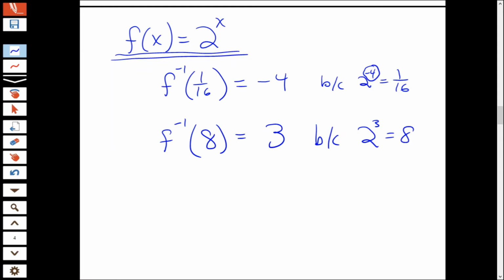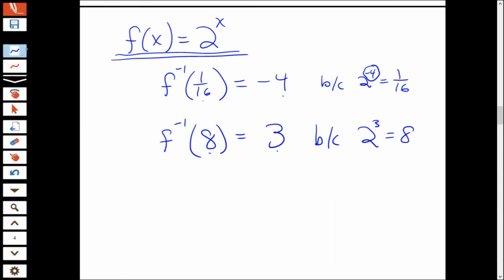Without that original function, tell me what part wouldn't you be able to do in trying to evaluate something like f inverse of 8 is 3? If I ignored that, what do you need to know in order to be able to go from 8 to 3? It's not just a straight up multiply and add and subtract. It's not one of these typical types of operations that we use for functions. We're not squaring anything, right? Whatever operation you would try and find to go from 8 to 3, you couldn't use that same operation to go from 1/16 to negative 4, right? There's got to be something else that we can use.